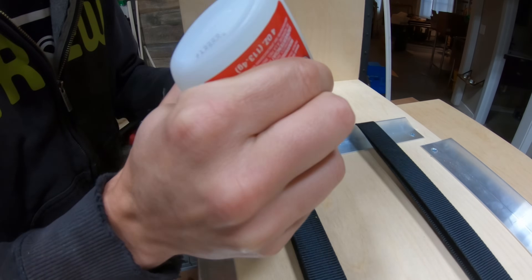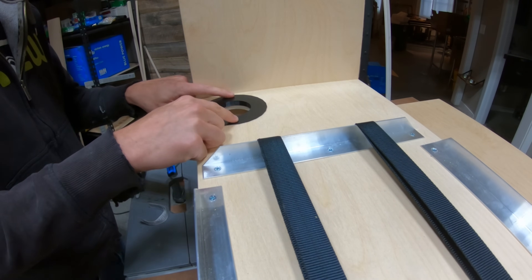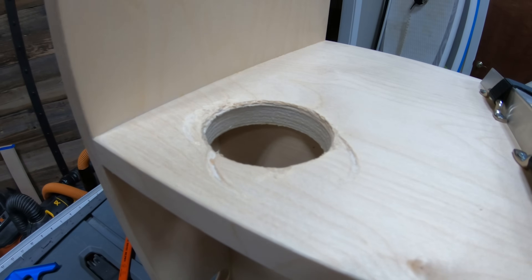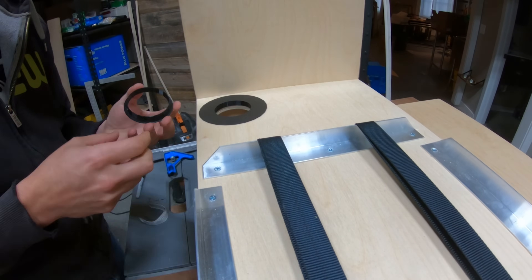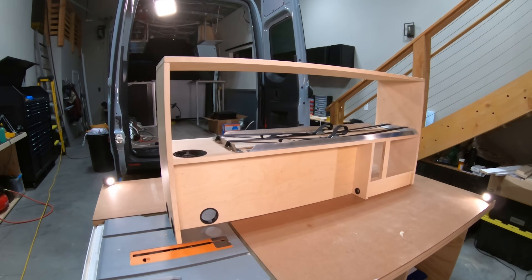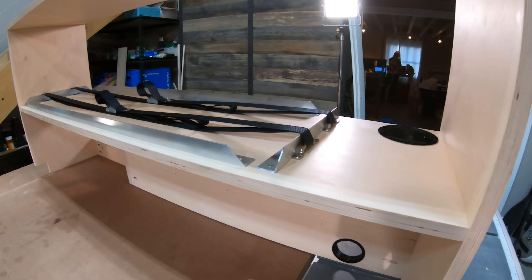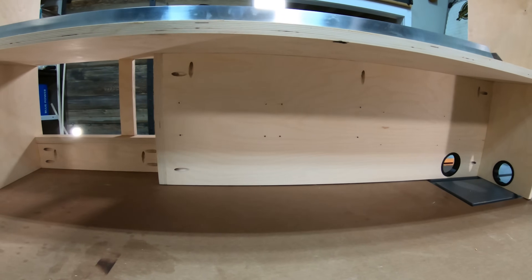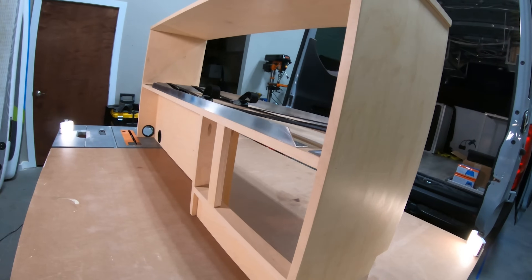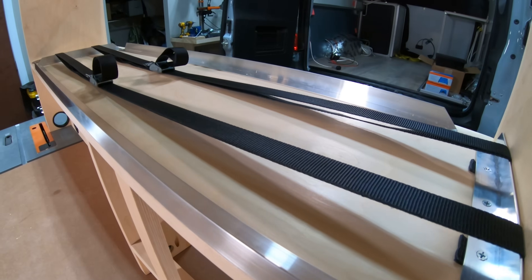Now the 3D-printed grommets were ready to install. A bit of super glue on the back of each one, put into the hole, and good to go. One grommet had a much larger flange because when drilling that hole, the hole saw chewed up the wood — so I simply made that grommet trim bigger to cover the happy little accident. The glue and pocket holes hidden on the back side make this structure incredibly strong, and the strap and battery tray design — built into the initial plan — gives us solid battery security from the very start.